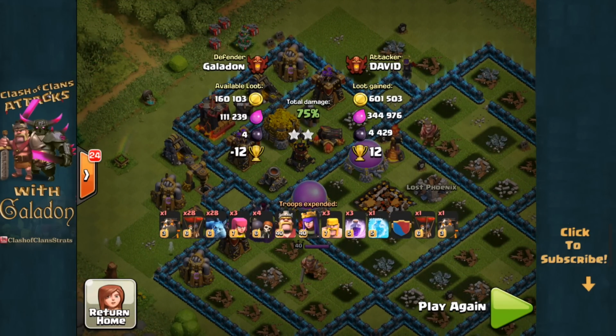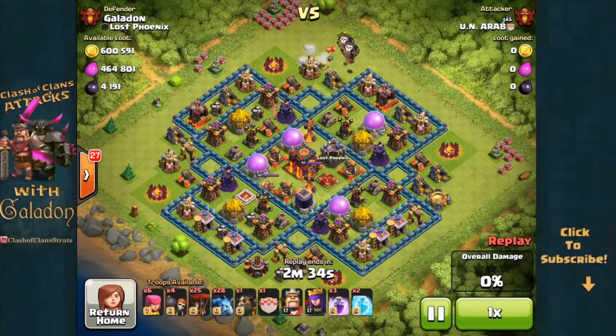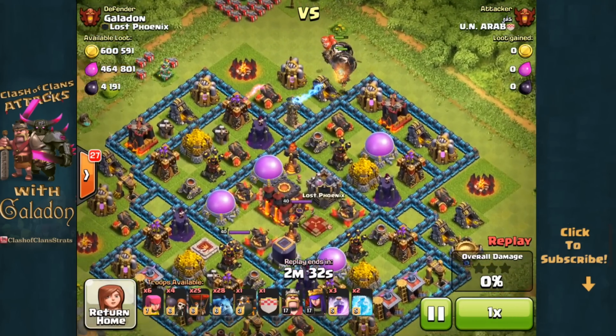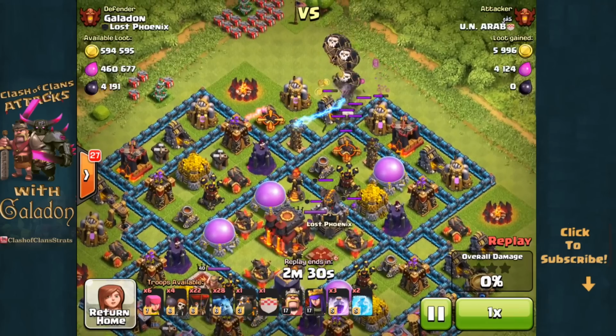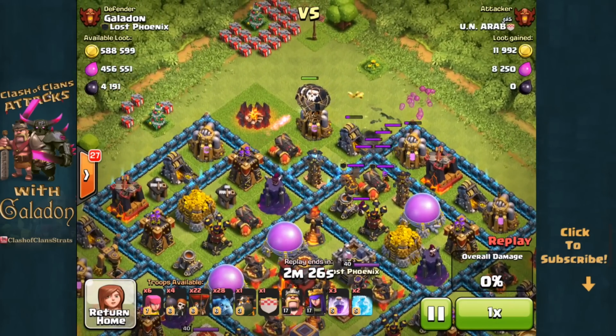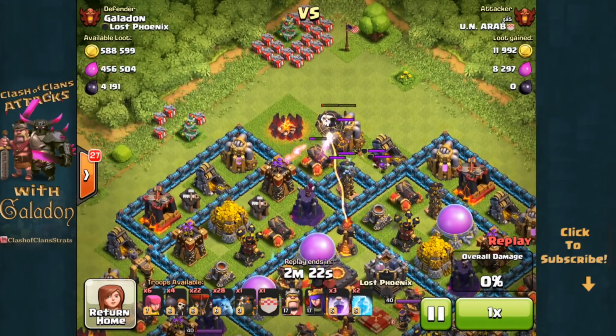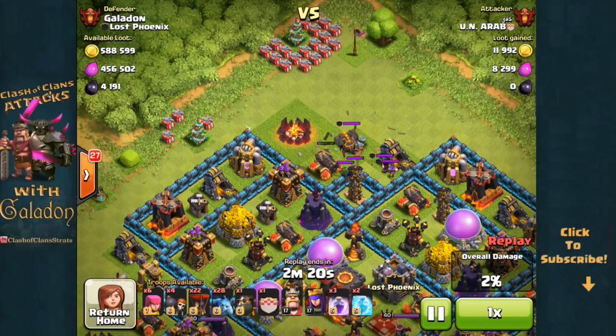Now, after another trophy grinding session of 6 hours, only gaining me a net positive of a handful of trophies, I am forced back out on defense, and this time attacked by a member of UN Arab. Now, he's dropped balloons from the top of the screen, obviously luring out my clan castle first, and yes, I have put a lava hound in the clan castle just as an experiment. Sometimes they cause me problems, seeing if maybe I could cause the attacker problems.